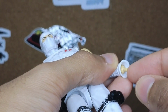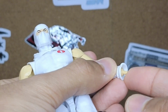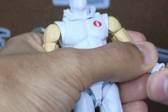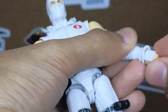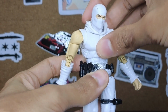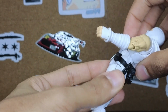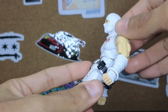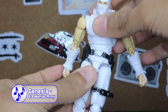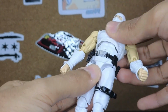Around the wrist, there's not really much articulation. I honestly think this double joint is pretty pointless, because it can barely move, but it can do a 360 as well, so that's pretty good. Around the diaphragm, it can go back that much. It can do a little bit of an ab crunch, and it does look kind of floaty around here because of how it's designed, so it's not really that well hidden, but it gets some decent range.